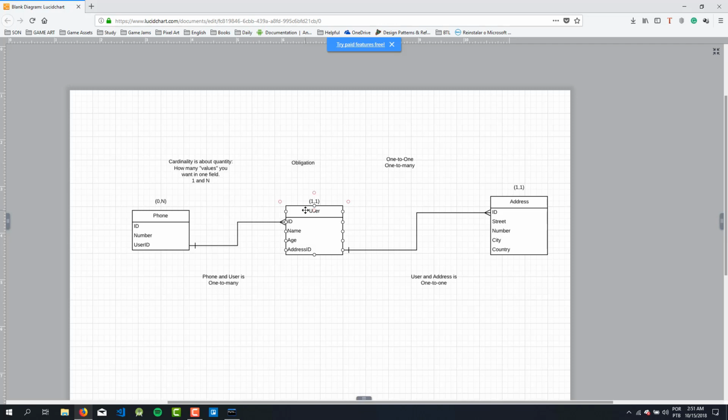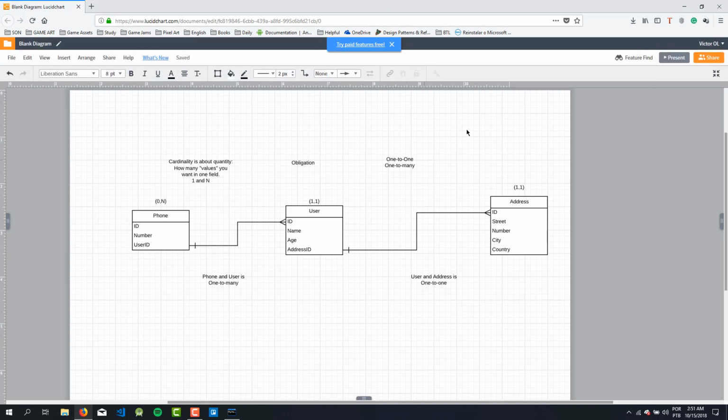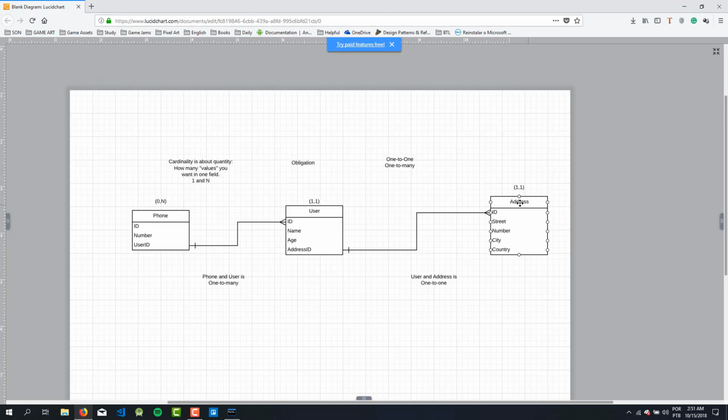and every time that you start a database project from a diagram, you need to start with the table that doesn't have any dependency. And if you look here, the address table doesn't have any dependency. If you look at its fields, we have the ID, street, number, city, and country.